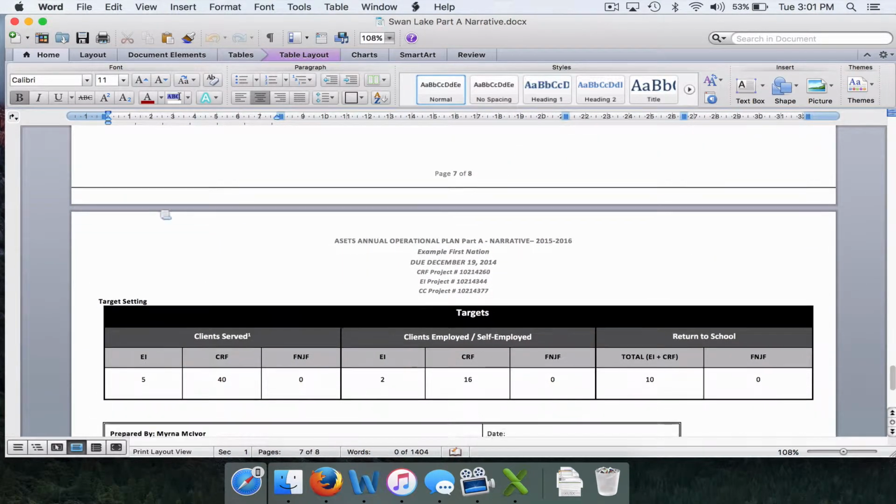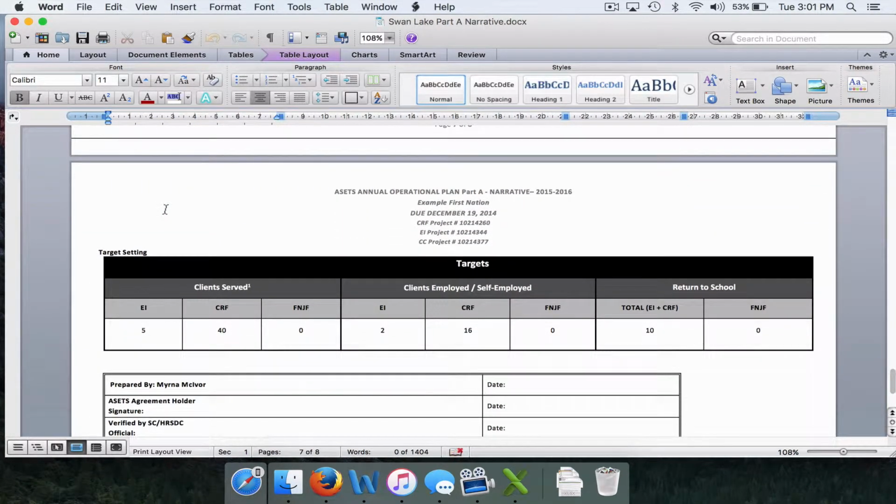So finally, the target setting. This example First Nation is looking at serving 5 EI reach-back clients within the year, 40 CRF clients, and under clients employed and clients self-employed, out of the 5 EI clients, they want to try and get 2 of them employable and to ultimately get employed.